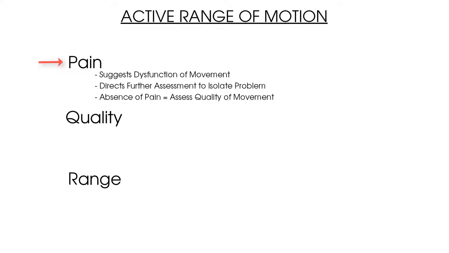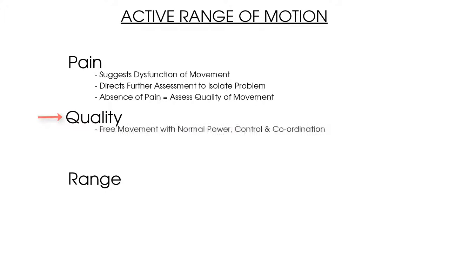For example, if there is no pain on active lumbar spine movements during a hip examination, the lumbar spine can be ruled out of the initial investigation. In terms of quality, good quality indicates that the brain and local tissue are both happy and able to perform the movement. It means that the patient will look very willing to move and have sufficient power in movement with good control and coordination. If these are lacking, quality can be questioned and will likely direct further testing — for example, weakness, which could be due to a myotomal weakness from a spinal pathology or a deconditioned muscle from the local area.